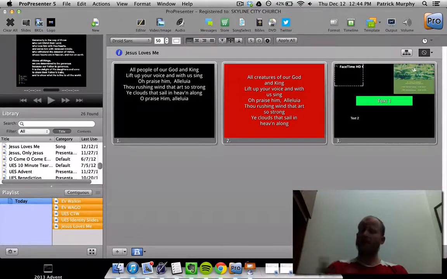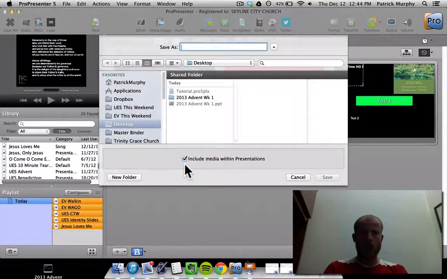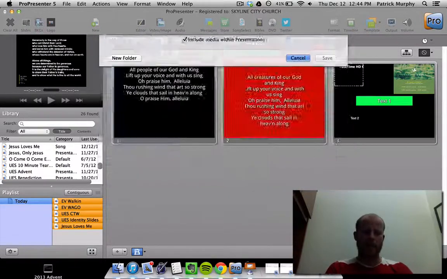And depending on the amount... one thing I forgot to show you. File, Export Playlist. Check this off. Include media. So it will save in that bundle all of your pictures and videos and things like that, so you don't have to go locate them from everywhere. But remember where they are, because sometimes something couldn't work and you might have to do that.